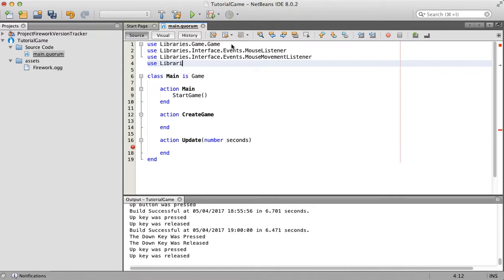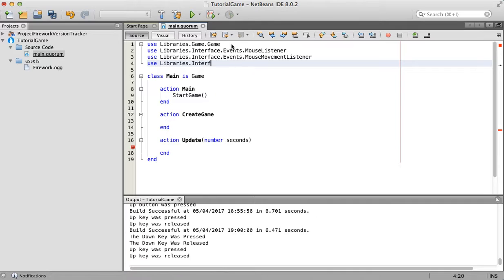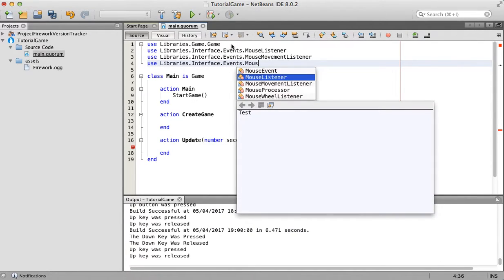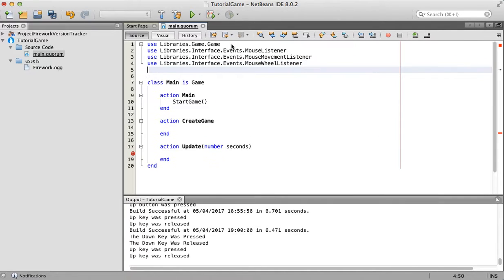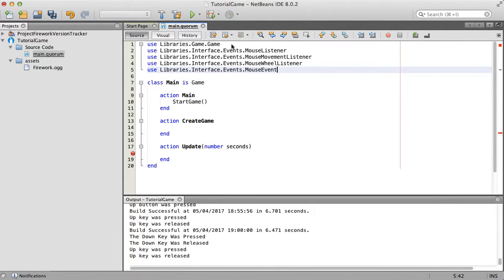Use libraries.interface.events.mouse wheel listener, and then we also need to import mouse event. So libraries.interface.events.mouse event.